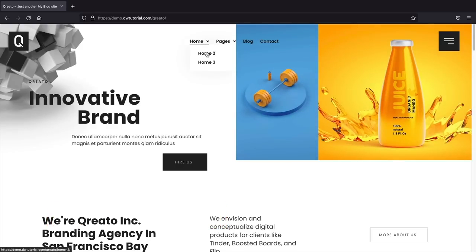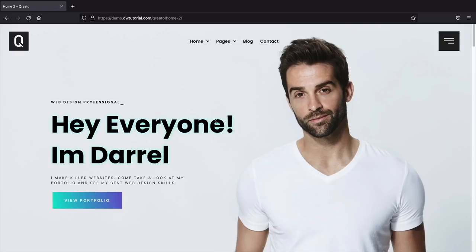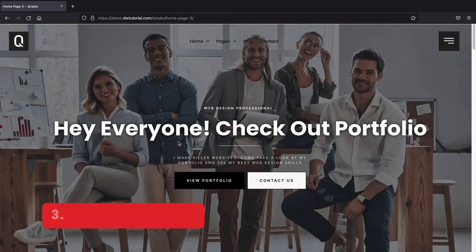However, we've also created a specific template for those of you who are freelancers. So if you're just a solo freelancer, we've created this special template for you as well. We've also created one more for agencies. So let's say, for example, you just want to have some sort of agency or you want to just display a really friendly presentation of your portfolio. We have created a portfolio style for pretty much everybody watching this video.